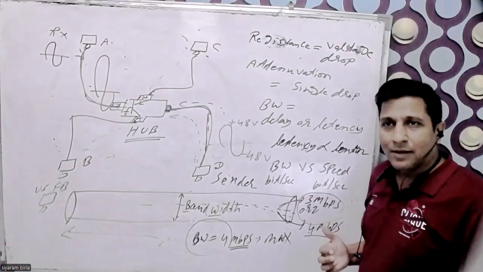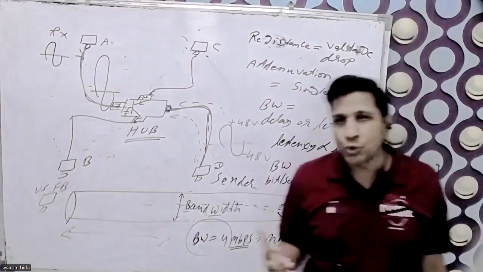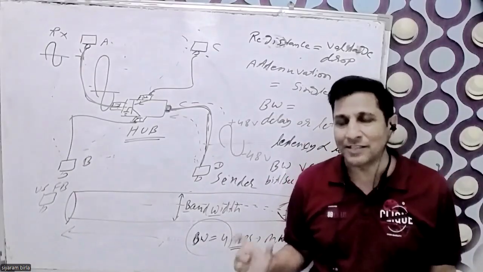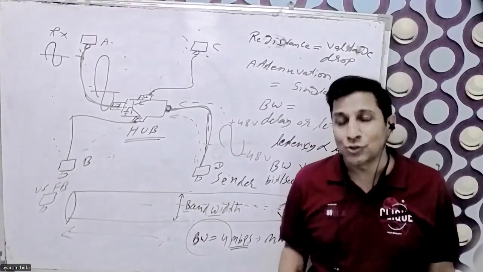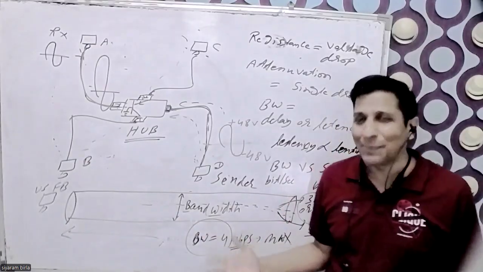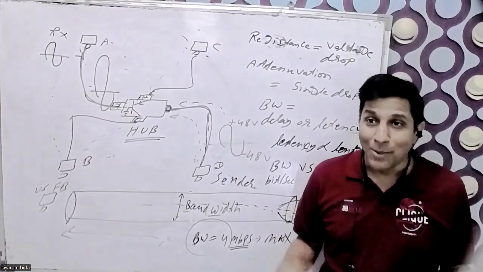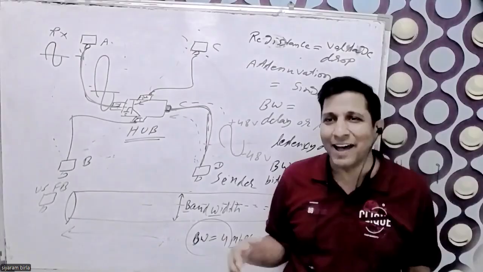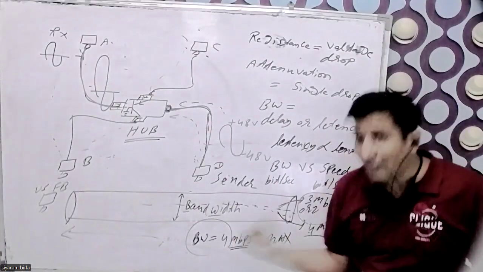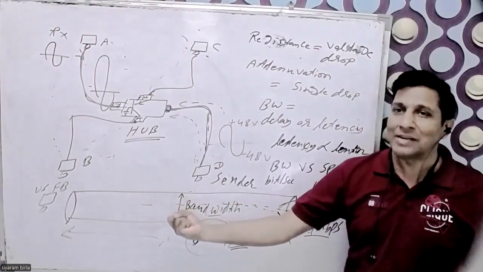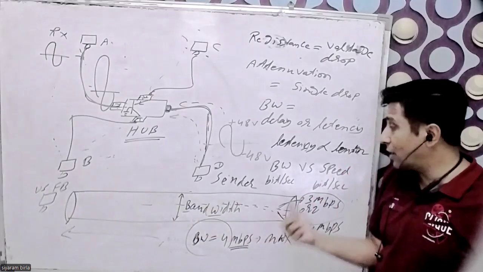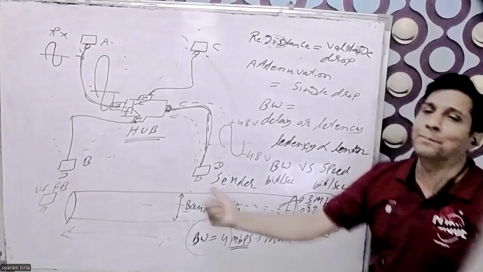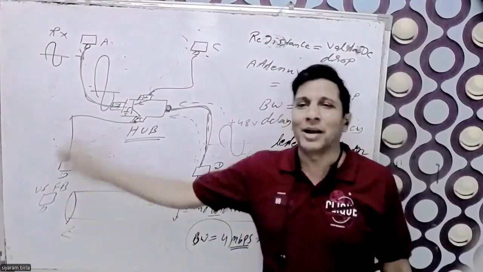Like if I'm going to the gym and I do push-ups, my maximum capacity is 100. After that, I cannot push. That is my maximum capacity, so that is called the bandwidth. But today, I only did 50. That is the speed. So speed means the current bits per second, and the maximum bits per second is called the bandwidth.